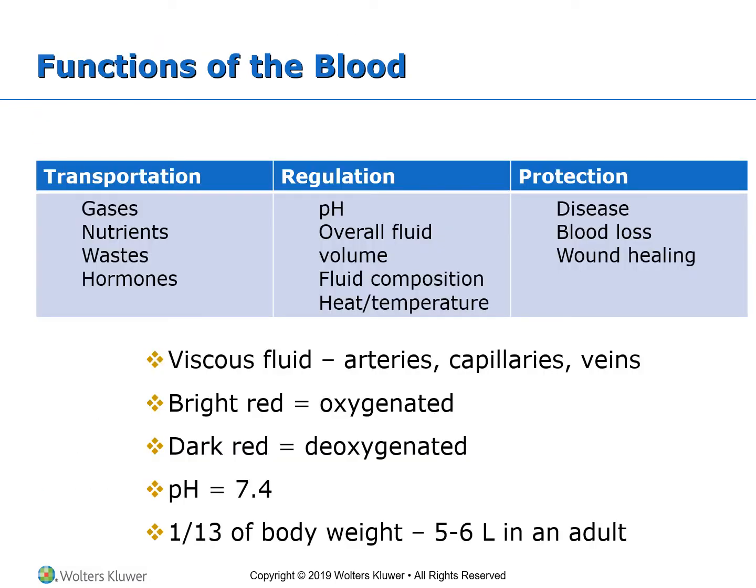We'll start by describing the functions of the blood, and we can say in rough lines that the blood participates in three important body functions. The blood is involved in the transportation, in the protection, and in the regulation of body functions. And we'll describe each of those. When we look at the transportation function, our blood transports many important substances, and those will include the nutrients and the essential gases necessary for the cell metabolism, will carry back to eliminate outside waste products, and will also transport throughout the entire body hormones.